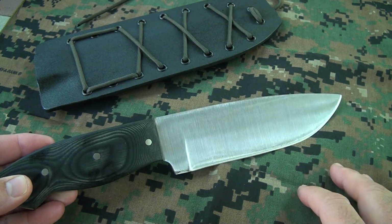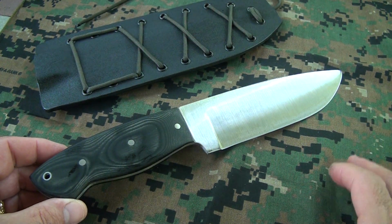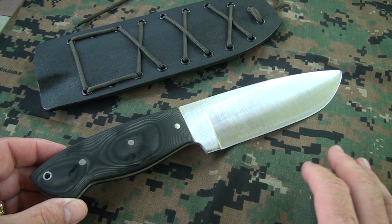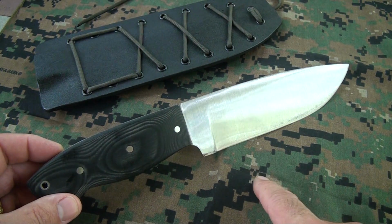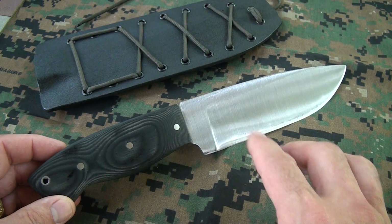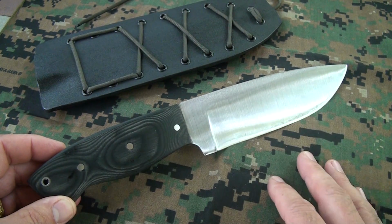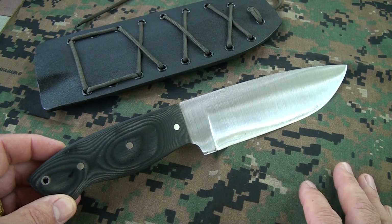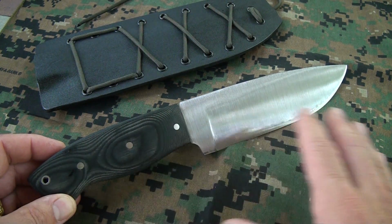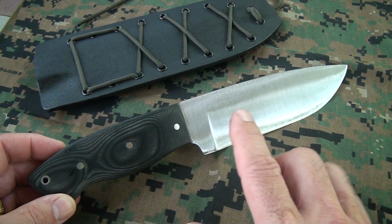Now, he does a lot of custom designs, and if you get in touch with him, he will make knives to your specs. Even though this is a production knife, I still consider this pretty much custom because he has all of his hands on. It's his designs, and all the processes are done by hand. So I really like the fact that it's not with a laser etcher, or with a water jet. He does all the grinding and all the polishing and everything himself.